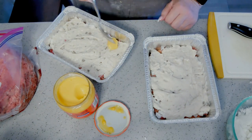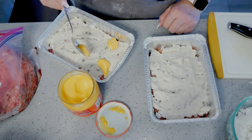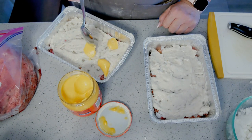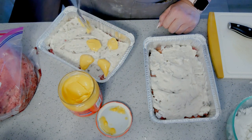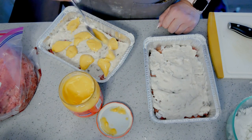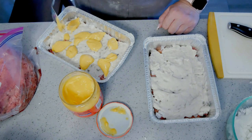Cheese Whiz just has this salty goodness. I don't know what it is about Cheese Whiz and this casserole. But if you remember back in the 80s, Cheese Whiz was huge. And my mom always used it. She made all of our dips out of Cheese Whiz too. They were delicious.